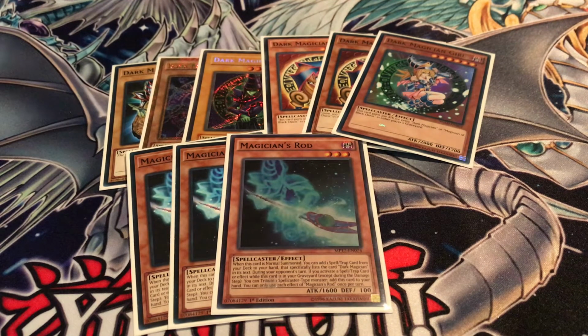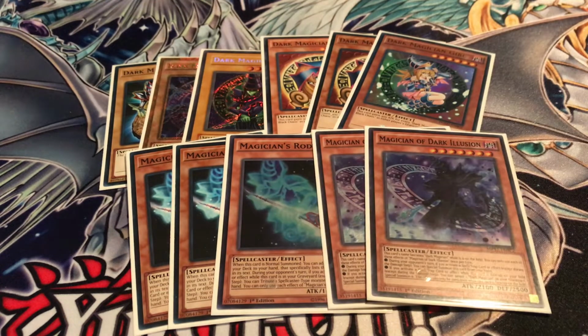And then during your opponent's turn, if you activate a spell or trap, while this card is in your graveyard, except during the damage step, tribute 1 spellcaster, and then you can add this card to your hand. So I personally don't use that second effect as much, just because all the other spellcasters are a lot stronger, like Magician of Dark Illusion.